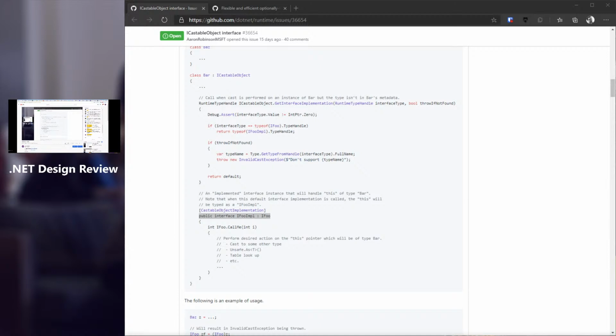Can you elaborate on the blow up situations? Well, you make a mistake, and there are lots of things you have to do correctly here. You have to be returning an interface. You have to have attributed that interface as a castable object implementation. You have to have provided default implementations of all the base interface's methods, X and Y and so on. So it seems like it's pretty easy to accidentally not do one of those things, right?